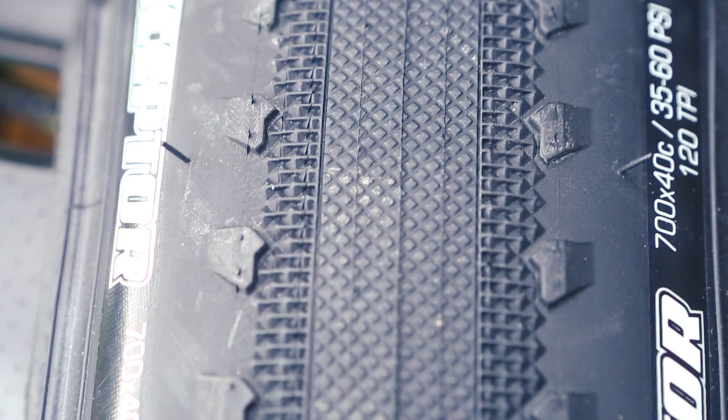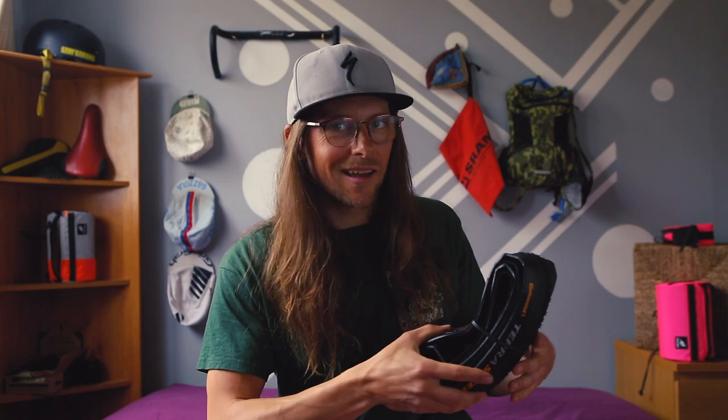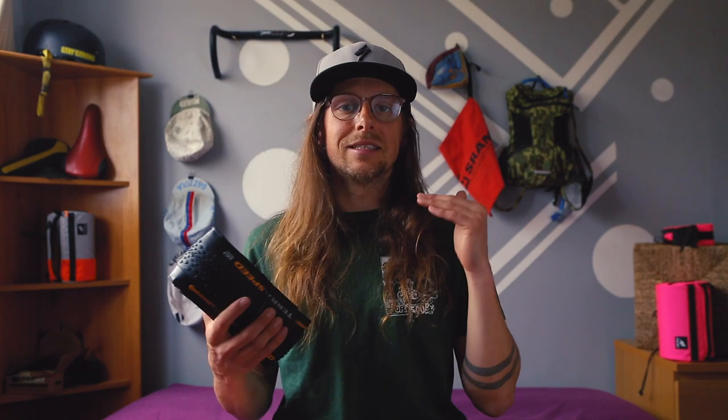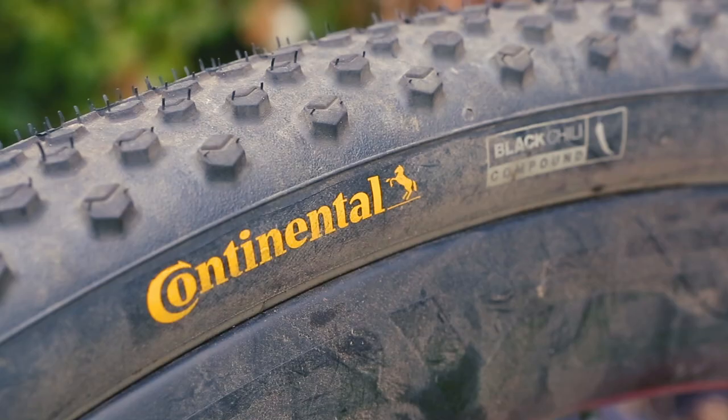This tire runs fast — you can see that from the tread — with some raised shoulders on the edges to handle cornering better and displace rough stuff and finer gravel. Continental, on the other hand, have provided two different options: the TerraSpeed and the TerraTrail. Whilst very similar in appearance, the TerraSpeed's fine spacing is designed to take you a little faster with less resistance, and the TerraTrail's slightly wider spacing is there to handle rougher stuff and larger, chunky gravel on the trails. Both use the very famous Black Chili compound that Continental are famous for.